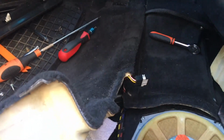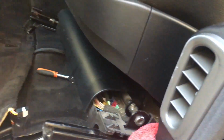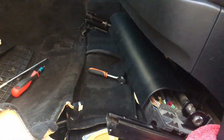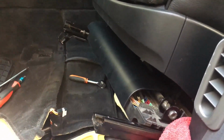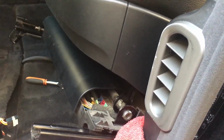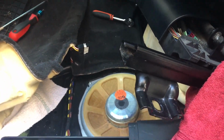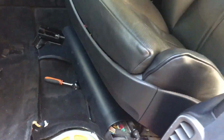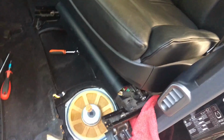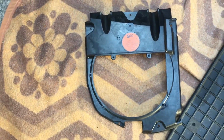And when you remove the first 2 in the front, go in the back, and the driver's seat just move forward, and you will be able to unscrew 2 Torx in the back. And after that, disconnect the battery just in case, and the seat just pull back to have place for removing the subwoofer cover.